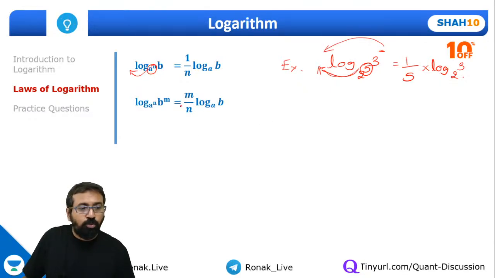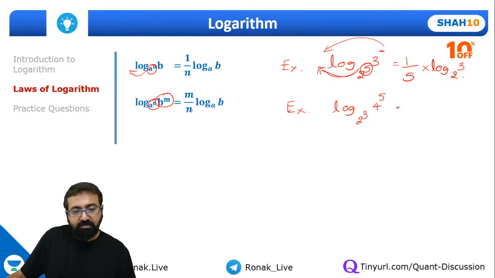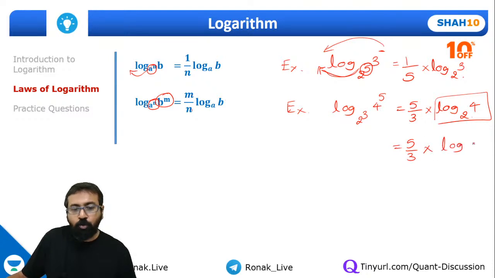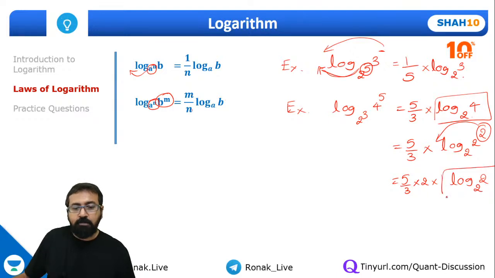So this is how we can get this rule, that log of b raised to m with base a raised to n is equal to m by n log of b with base a. So once again, if I want to take one example, I can say it this way. Log of 4 raised to 5 with base 2 raised to 3 is equal to 5 by 3 into log of 4 with base 2. Now of course we can also simplify this one a bit. So this can be written as 5 by 3 into, now what is log of 4? It's 2 square with base 2. So again this 2 will come in the multiplication. So this will be 5 by 3 into 2 into log of 2 with base 2. And of course log of a with base a is 1. So this part will be equal to 1. So answer will be 10 by 3.